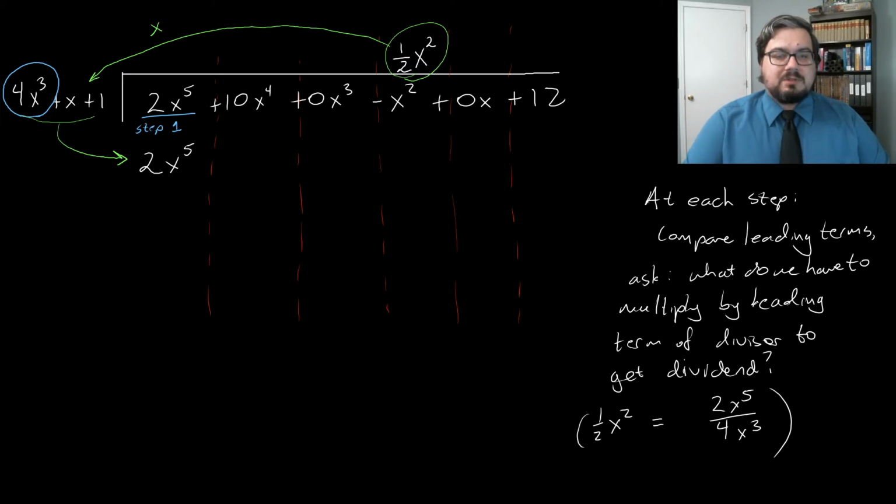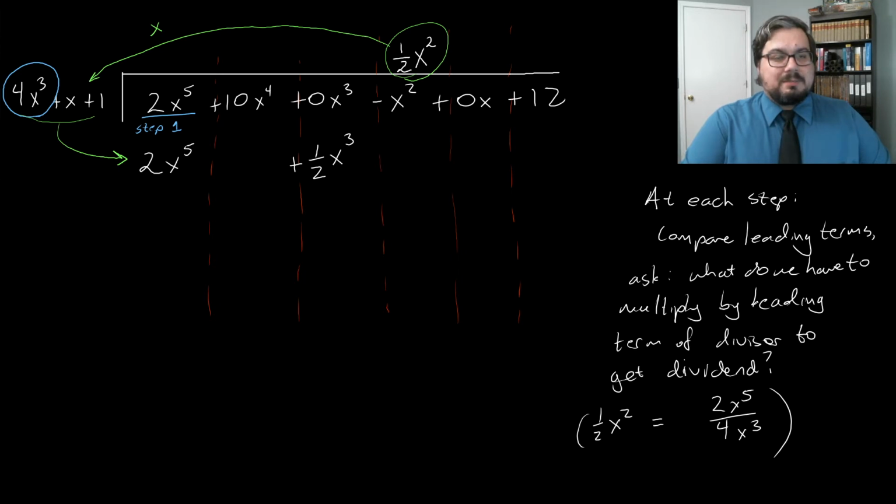And then we go to the next one. All right, well, what about 1/2 x squared times x? 1/2 x squared times x is 1/2 x cubed. And you need to make sure that you keep it in the right column. So before we had an x to the fifth term, we put that in the first column under the previous x to the fifth. And then we multiplied 1/2 x squared by x, and we got 1/2 x cubed. Now, if we hadn't included all the terms in our dividend, we wouldn't have any place to put this term. We wouldn't have any place to put 1/2 x cubed, but we did, so we do.